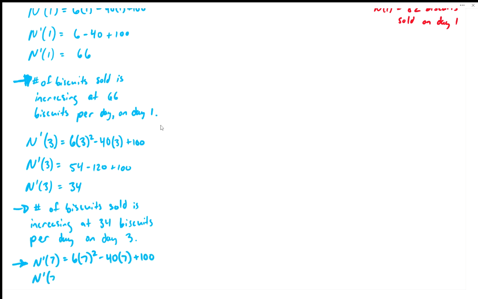And then we'll simplify this. This is where a calculator can help. So 6 times 7 squared is 49 times 6, and then minus 40 times 7, which is 280, plus 100. I'm low on room, and I don't think I can put it on the screen, so I'm just going to type it in on the calculator that I have right here with me, and it is 114.